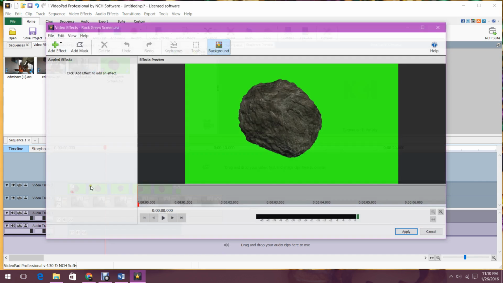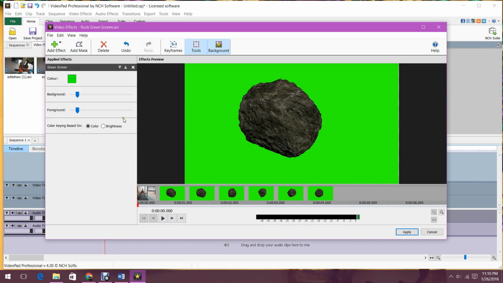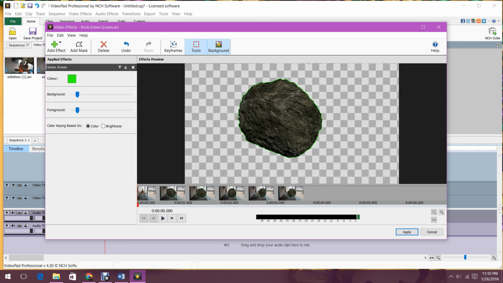So I'm going to go to the effects, the special effects, and I am going to green screen, and then you can see a little plunger there, a little eyedropper, and I'm going to take out the green. You can still see a green halo, but that's fine. You just leave it alone. If you wanted to, you could have adjusted a little bit, like right there. Gets rid of almost everything, I think. So there we go. So no more green halo effect.